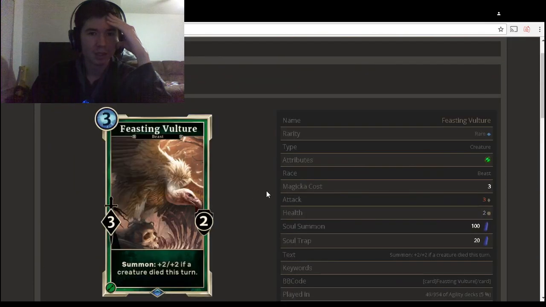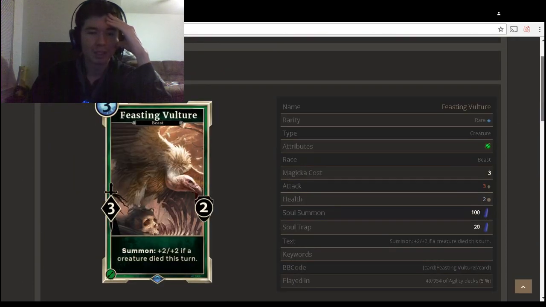Feasting Vulture. This guy is really good. People underrate this guy pretty hard. He's a 5/4 for 3. What else needs to be said? This guy is extremely powerful. Don't run him in a control deck. Yeah, run him in aggro, run him in mid-range, run him in tempo.